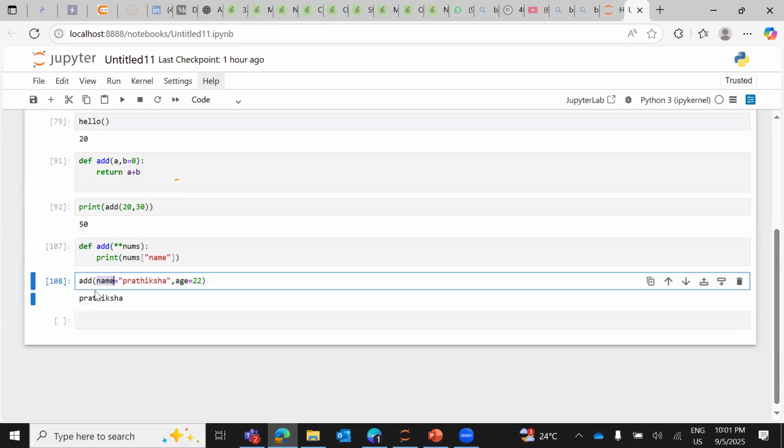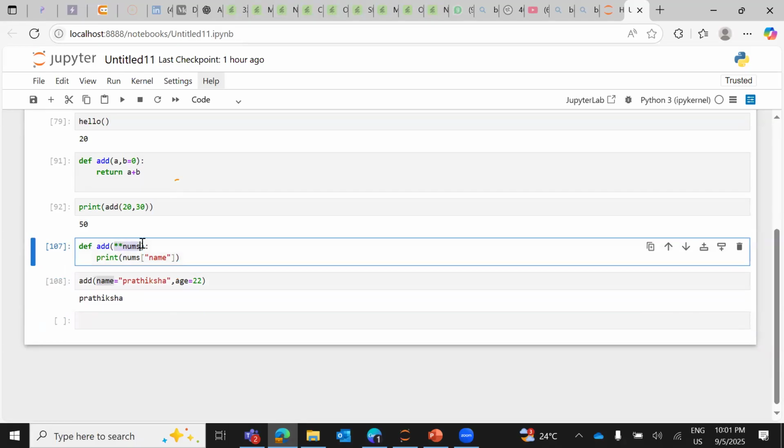Don't worry, we will be studying dictionaries after lists and tuples. So don't worry about dictionaries now. Just understand what this kwargs is. Is this clear so far? Any doubt?